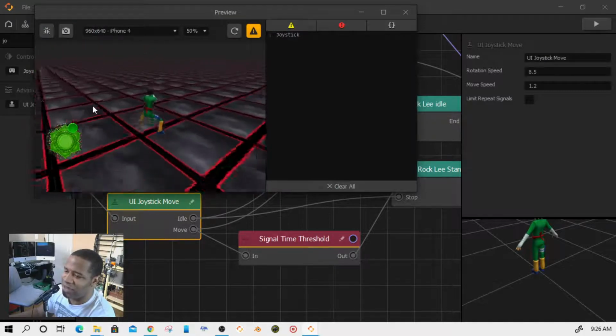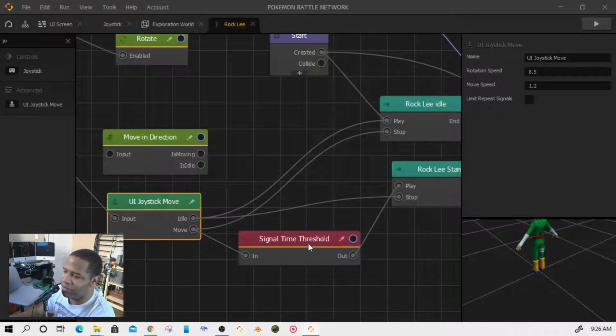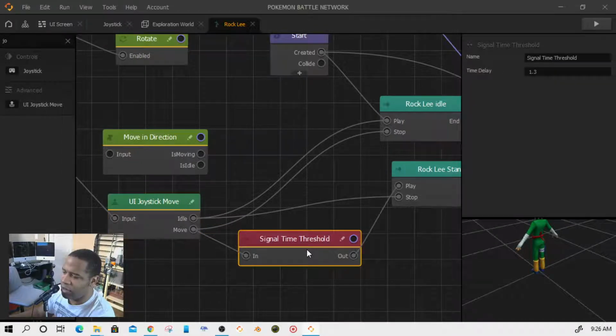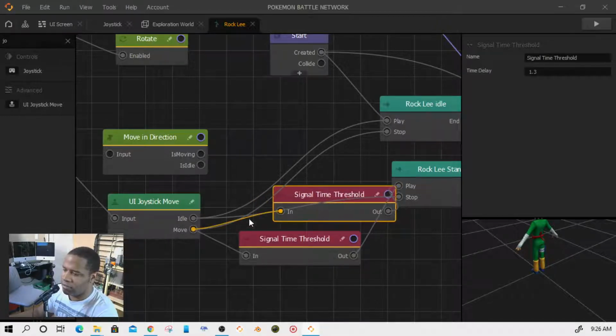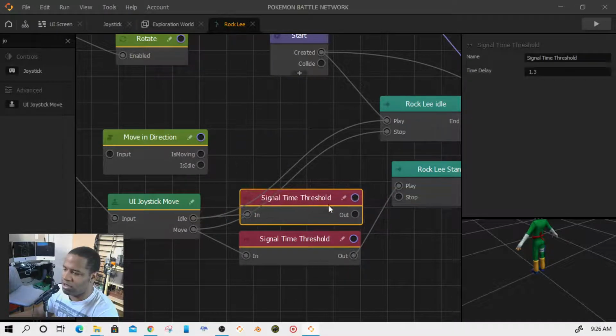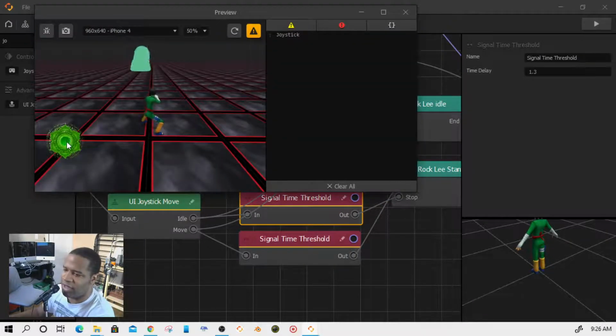And that's where the mess up happens. I might need to add a second signal to one of these still, because it's probably still clashing. So let's see if that helps.